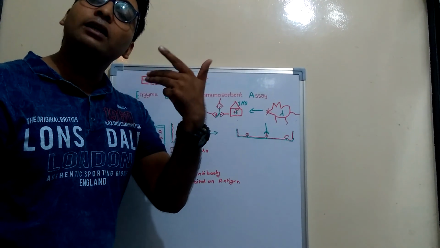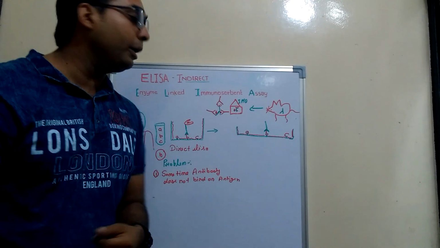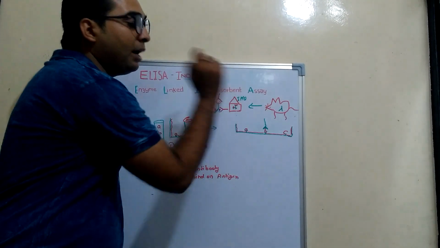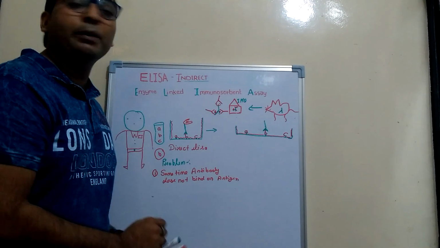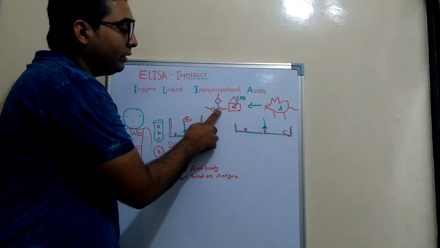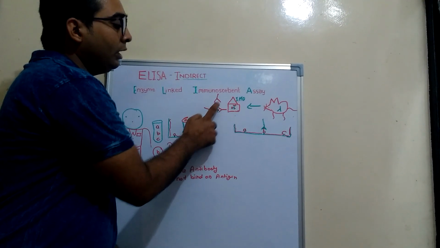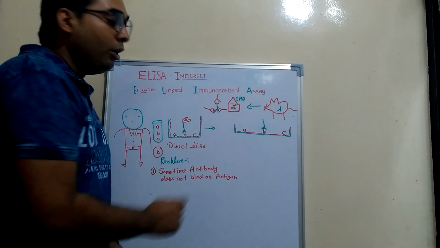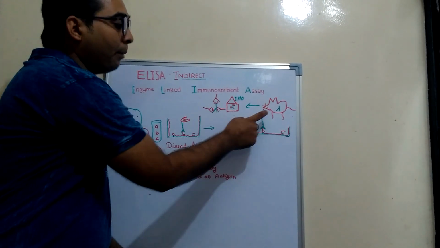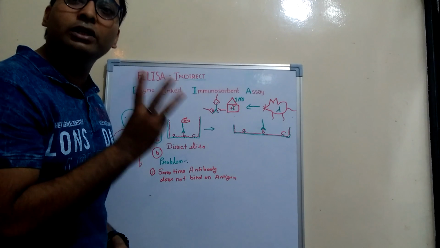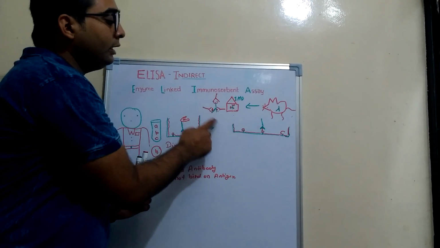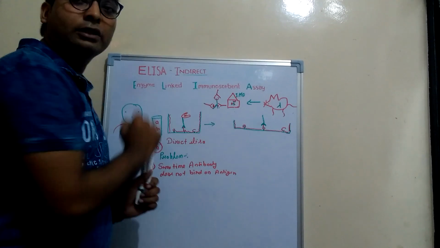Why is it making 3 other antibodies? Because one antibody, if it goes into the mice, has 3 epitopes. It means 3 variable regions. This is one variable region, this is another variable region, and that is the last variable region. For these 3 variable regions, the mice will generate 3 antibodies: one antibody will bind on that portion, the second on that portion, and the third on that portion.